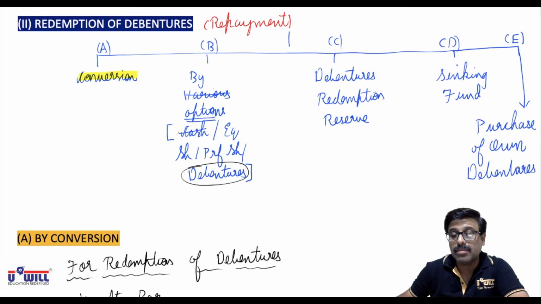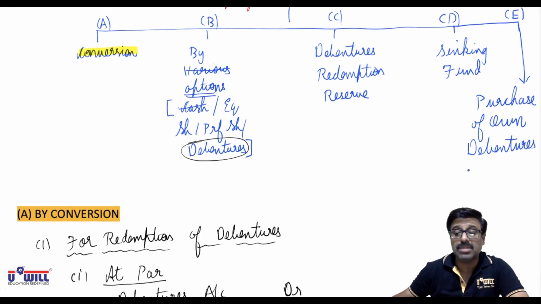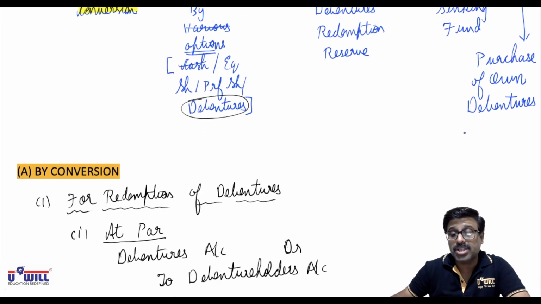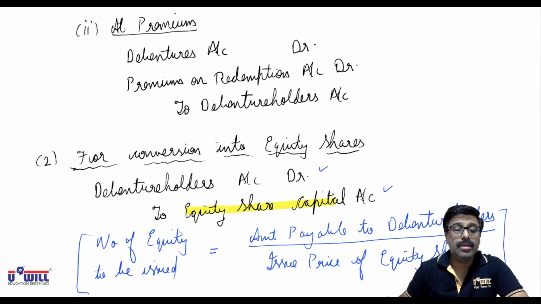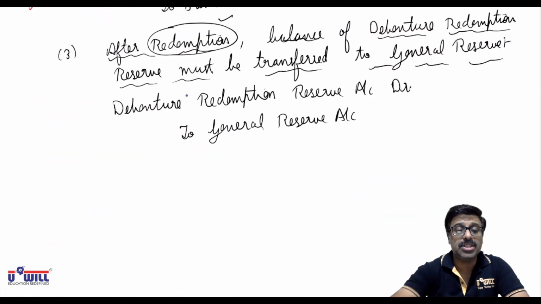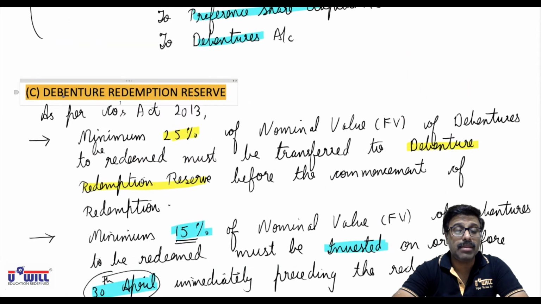Okay, mention this point also in the summary. Purchase of debentures in open market. So this new point we are going to cover today and finish with the chapter. You can give that heading in your notebooks, purchase of debentures in open market, point number E. Sinking fund we had already seen in the last lecture. So today we take up this point.